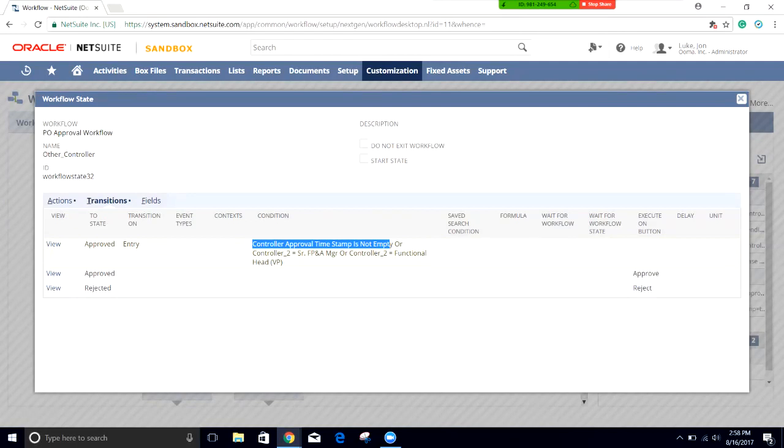But once that person as the manager clicked approve, we have a script that says, if this person is an approver further on down the line, also set the same information. It's approved by this person. Here's the time that they approved it at. And that's why we can say if the controller approval timestamp is not empty, move it to approved. Because the only time that it would be not empty is if they have already approved it.